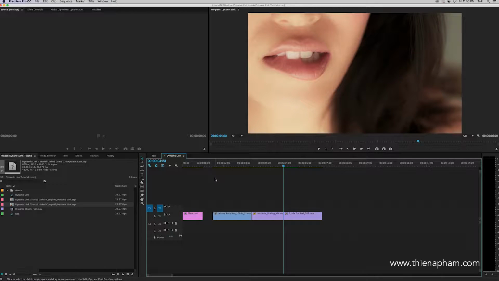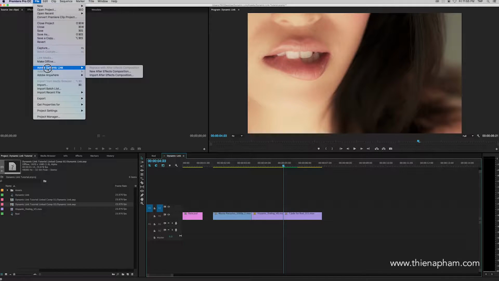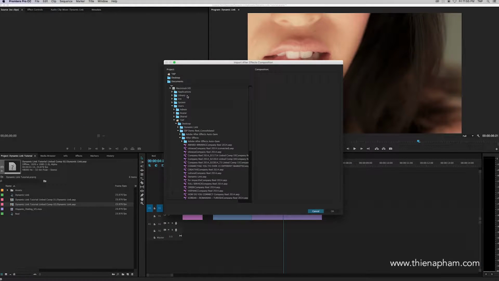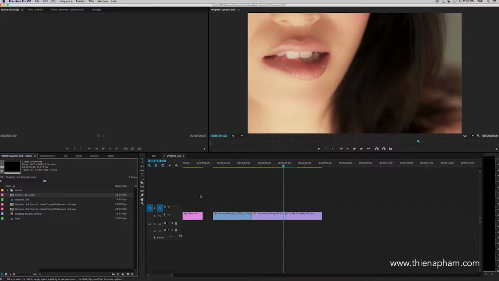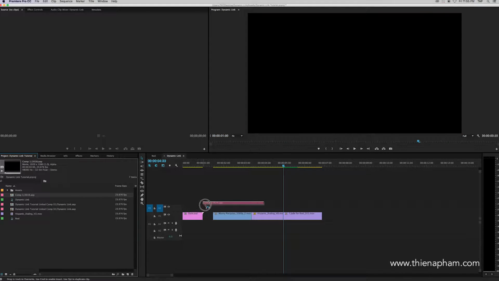To import into Premiere Pro, go to File, Adobe Dynamic Link, Import After Effects Composition. Navigate to the project file and choose the composition. Hit OK. Once it is imported, you can treat it like any other type of asset. You can bring it into the timeline like this.